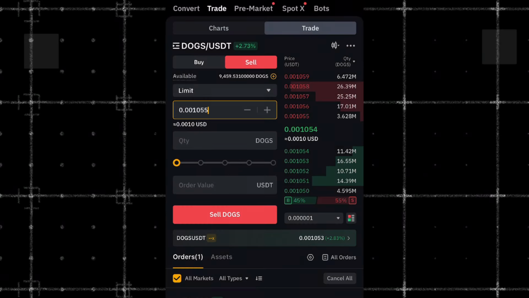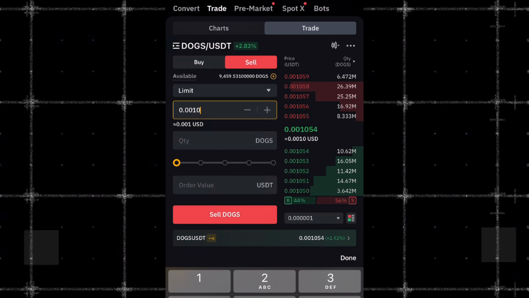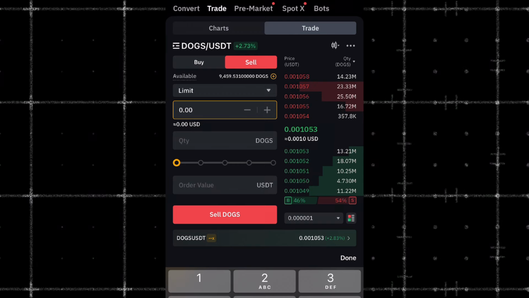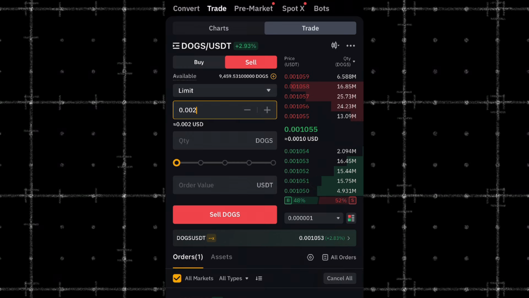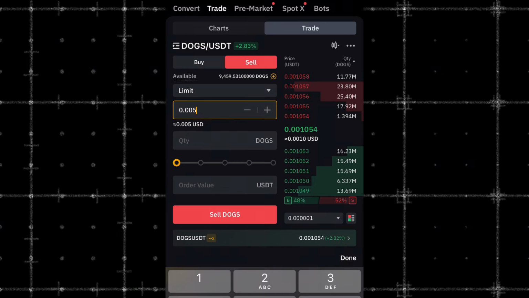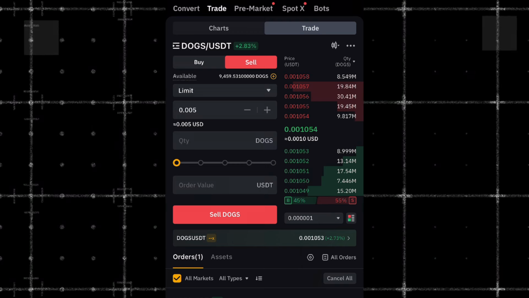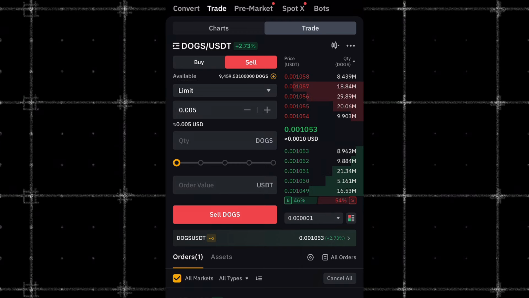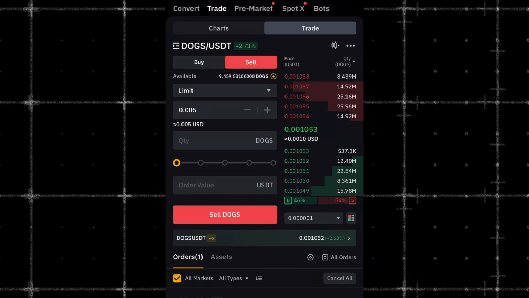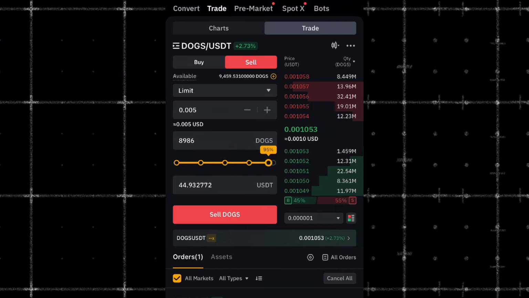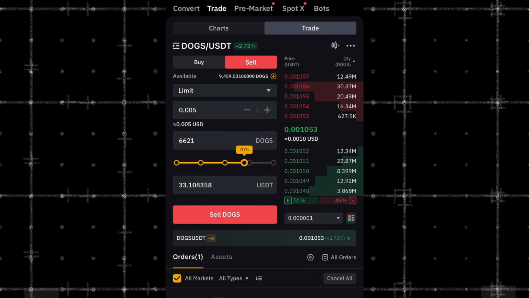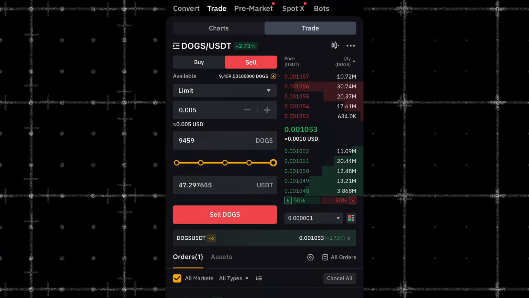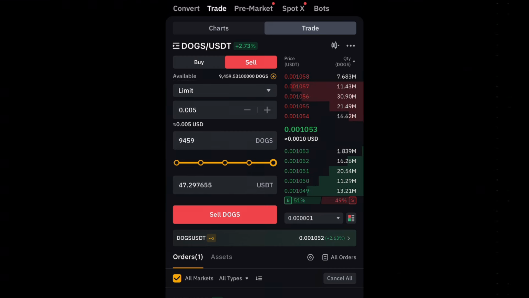Let's say I believe that the price of DOGS will get to 0.002 in the future, or let's say even 0.005. So I've just typed 0.005. Then I'm going to drag this to 100%, meaning I want to sell all my DOGS in the future if the price gets to 0.005.